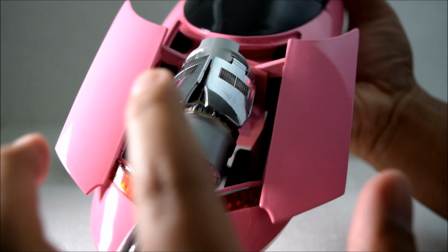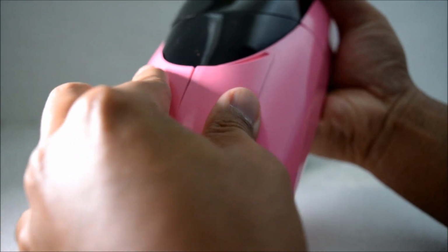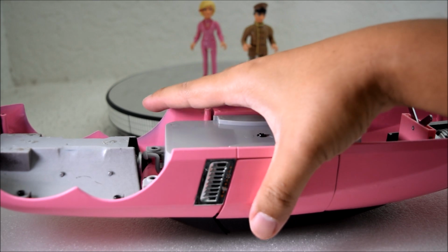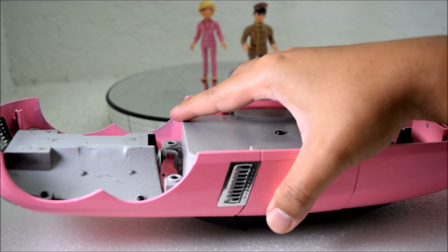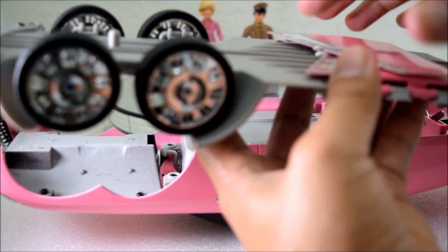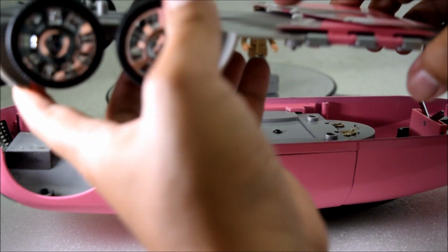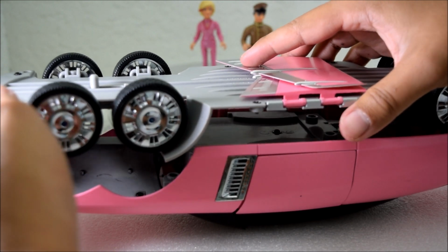So you see this? It's still off the chassis, but this is how it should close. You just put the turbine back in, and then it just snaps in like that. That's the way it should be. So remember when I said the diecast is really weighty, had a lot of weight to it, had really good quality? Well, the chassis, on the other hand, is extremely delicate. I could snap this with one hand if I wanted to. It's so brittle. But I guess that's the sacrifice they had to make.